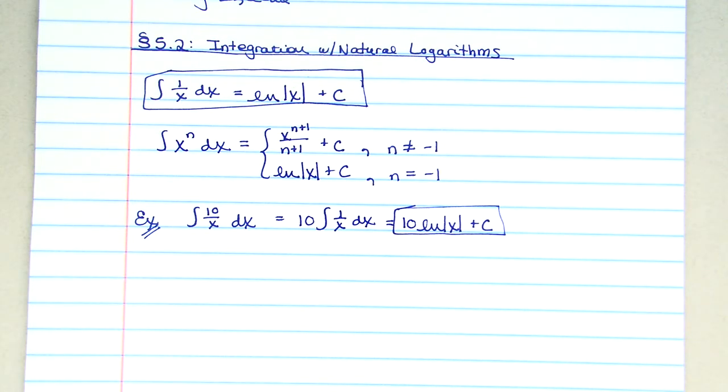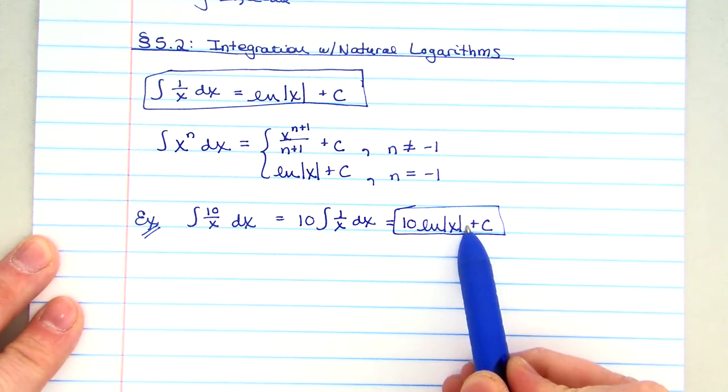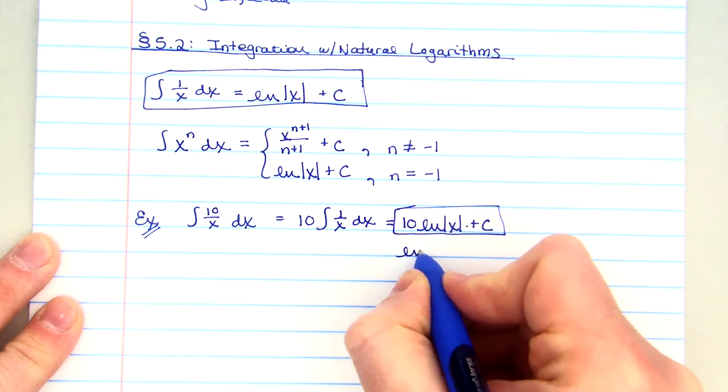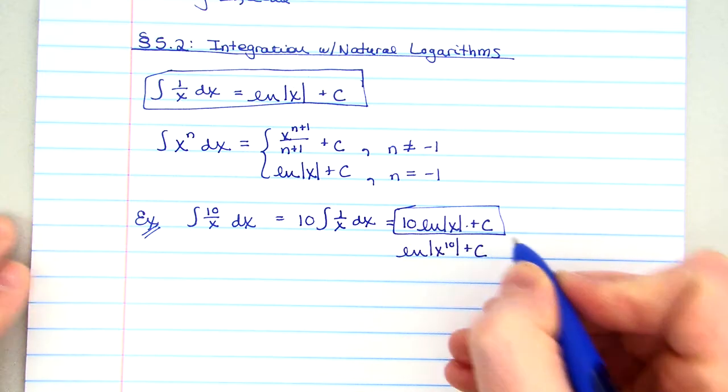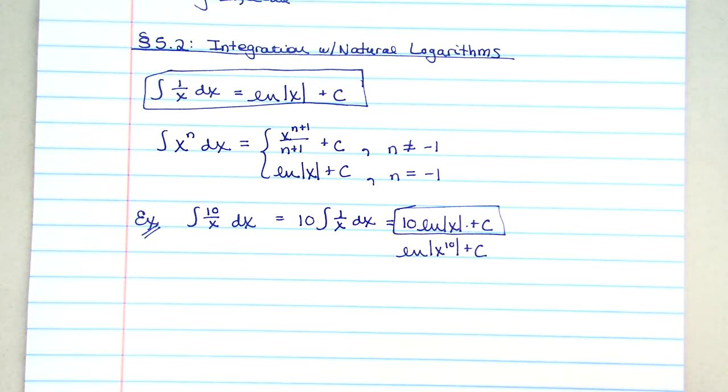However, if this was a multiple choice question on the AP exam, there may be another way they would write it instead of that. We also need to remember that with these natural logs, we have some properties that we can use to write it in a different form. What am I talking about here? That 10, I can turn into a power. I can say this is the natural log of the absolute value of x to the 10th plus c. And actually, do I even need absolute value bars anymore?